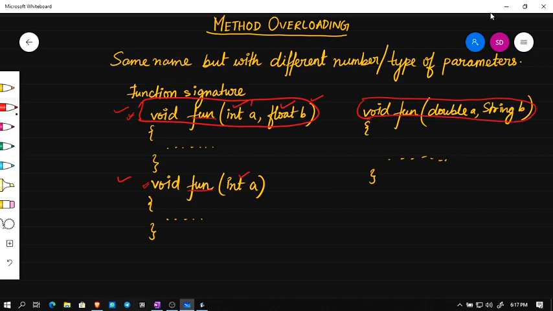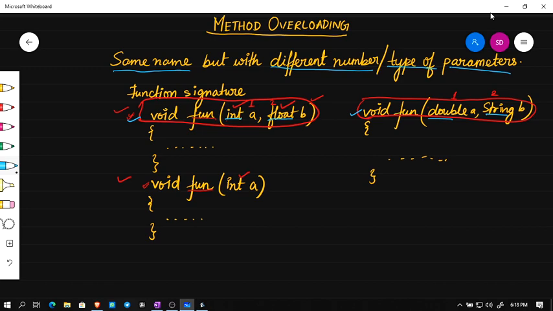They have two parameters, but the difference lies in the type of the parameters. So the functions may have the same name, but they must have different number of parameters or different type of parameters. This has int and float, this has double and string.